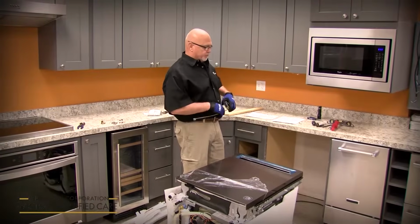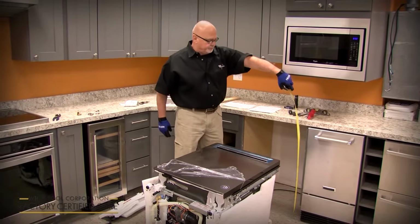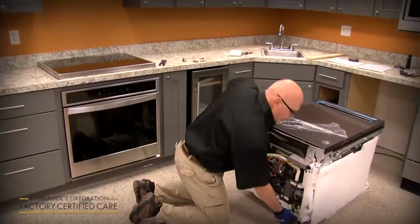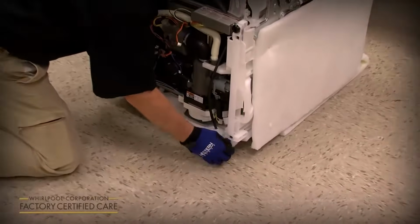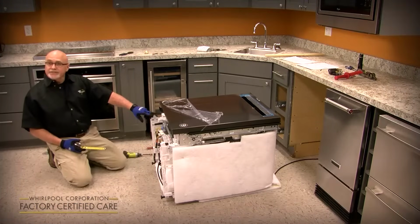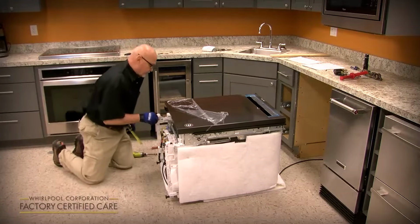Before you set it up, you want to adjust your rear legs to the proper height for the countertop. So measure from the floor to the underside. In this case, we've got 34.5. The dishwasher comes preset from the factory at 33.5. You want to adjust the rear legs out 1 inch before you slide it into the cutout, because once you get it into the cutout, you can't adjust the rear legs. Now you could do the fronts at this time, but we'd rather have you wait until you get it in there to adjust the front when you get to the portion where you're going to level it side to side and from front to rear.